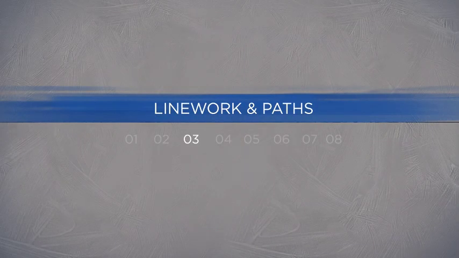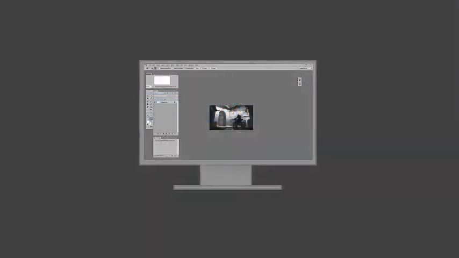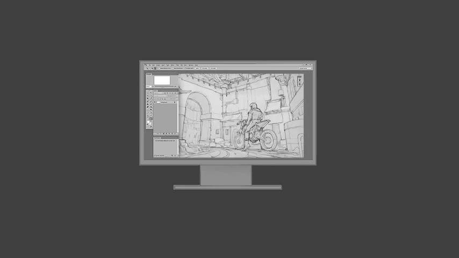Okay, up to this point, I have been working very loose and sort of sloppy, and that was on purpose. It was a way for me to not worry about the details and just get the composition looking good. And at this point, I'm happy with it. So what I'm going to do is enlarge the composition. I'm going to have just more pixels to work with, and then I'm going to start making my sort of final lines. Between the line work and setting up paths, what this phase does is give me a very sort of nice foundation on which to make my painting.